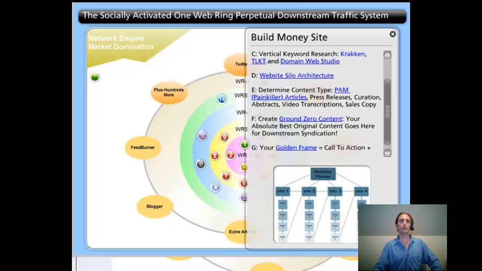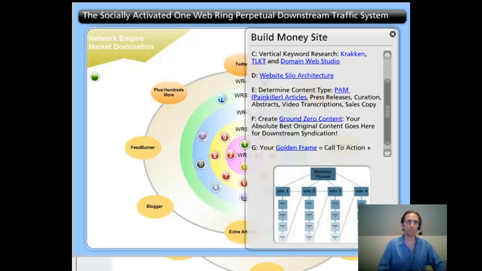And when you write the article in that way, take a little extra time. When you chop them up, we call that Twitter shredding, they're going to get a higher click-through rate. And you can see it on your Bitly, you can see it on your link shortener, or if you have a company link shortener, you'll see your traffic go way up just by choosing the painkiller article method.